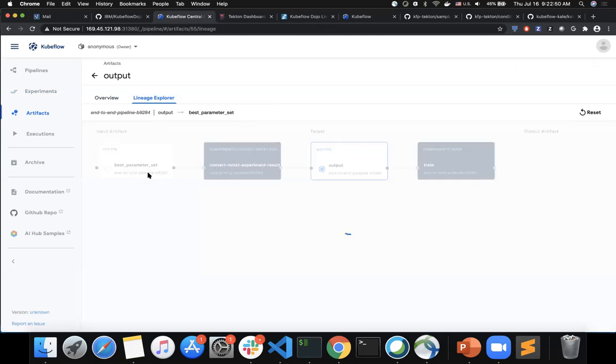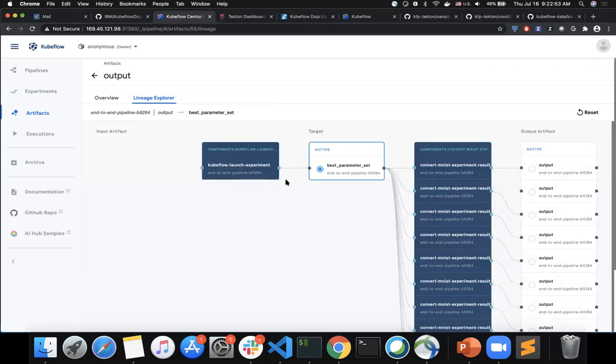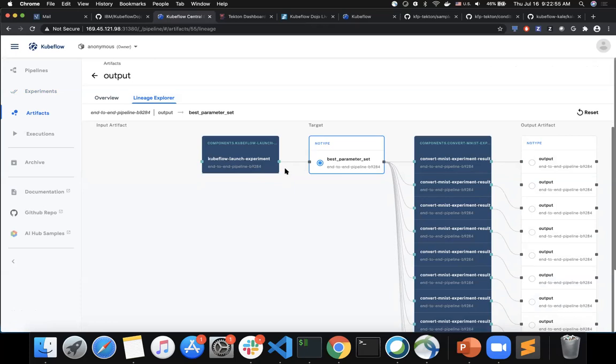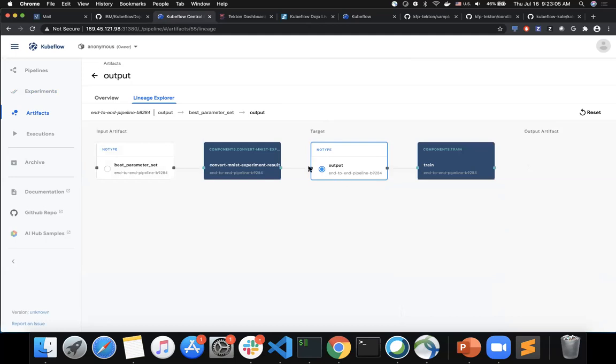We could first go back and see it launched an experiment, and then it's being used by the convergence experiment results. And then you see those results are also being used by the train components.